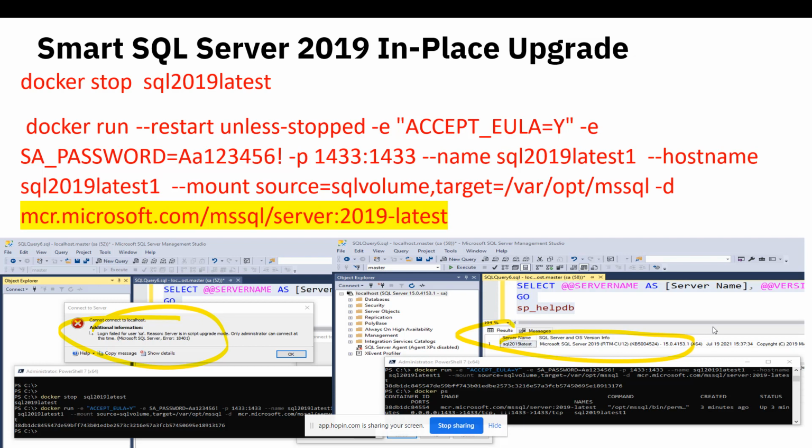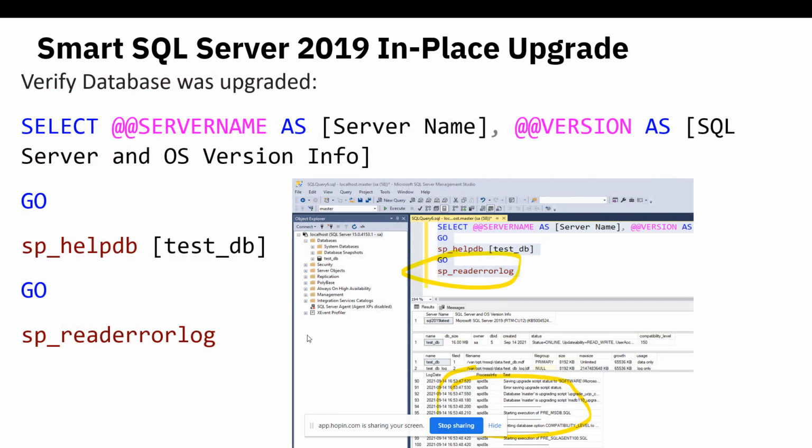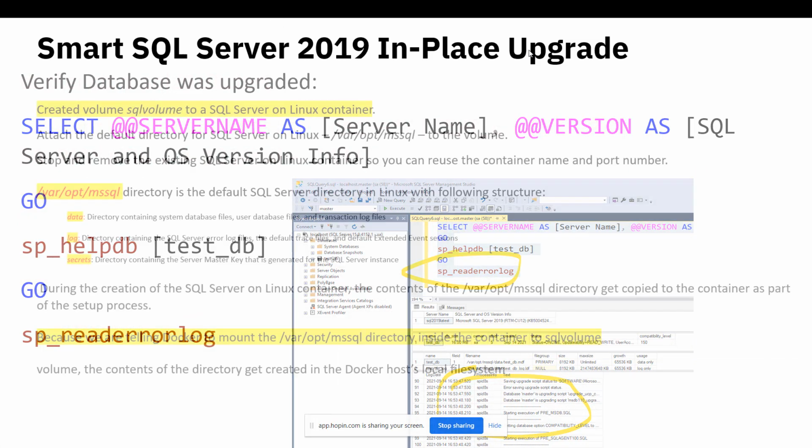If you have created a database in SQL Server, it will be kept, and this database was upgraded. So this is in-place upgrade. You don't have to patch it. You simply change between versions of the container with the latest version of the container on the same volume. So this is smart SQL Server in-place upgrade.